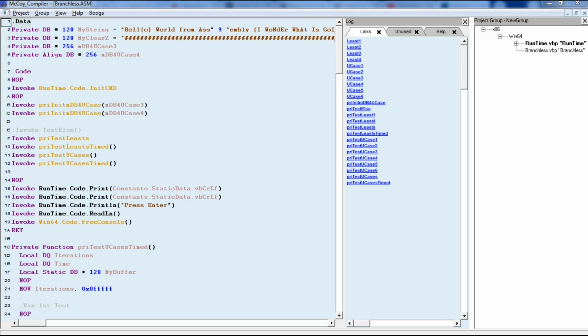Version 6 of UCase will be SIMD, and then we're going to do time tests, timing all these versions to see which one runs fastest.